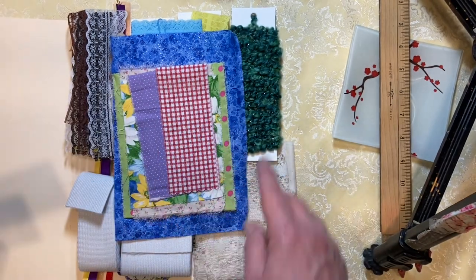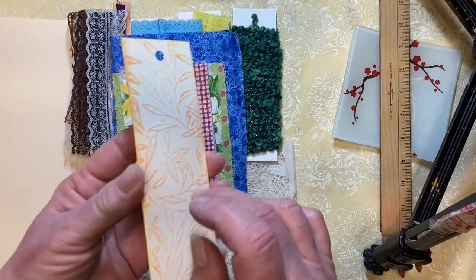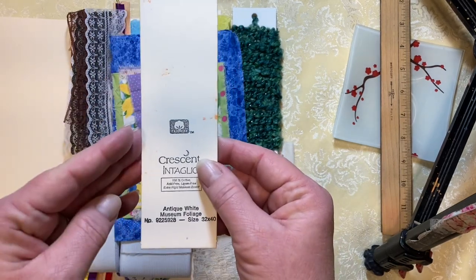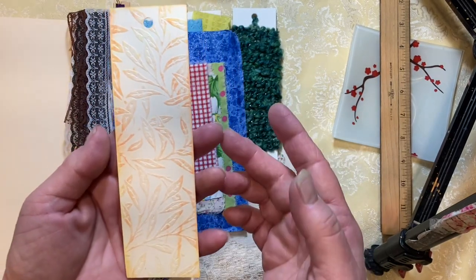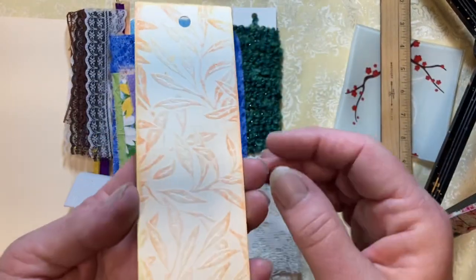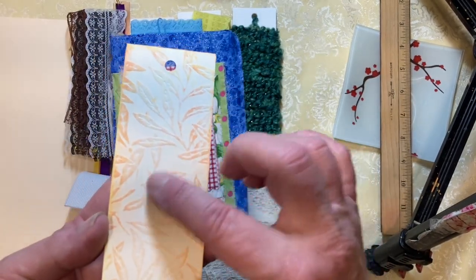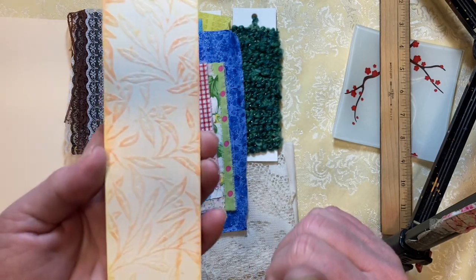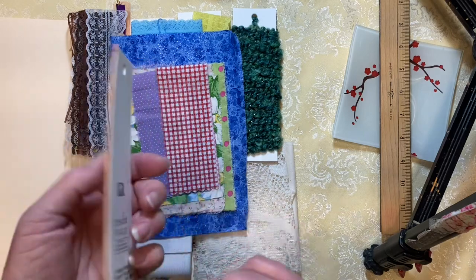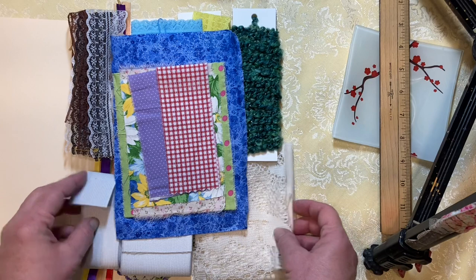And I wanted to show you that the fibers are all wrapped on what I call bookmarks. It's a really nice heavy piece of chipboard. They're like samples of, I'm not even sure what, wallpaper or something. But I wanted to show you that they have texture to them. So the three of them are all different. One of them is actually kind of a suede all on its own, but they all have embossing on them that you can highlight. I don't know that I'd highlight the suede one. I think I would, and then cover the back, and they're really nice for bookmarks. They've already got the hole and everything. So that is the kit for today.